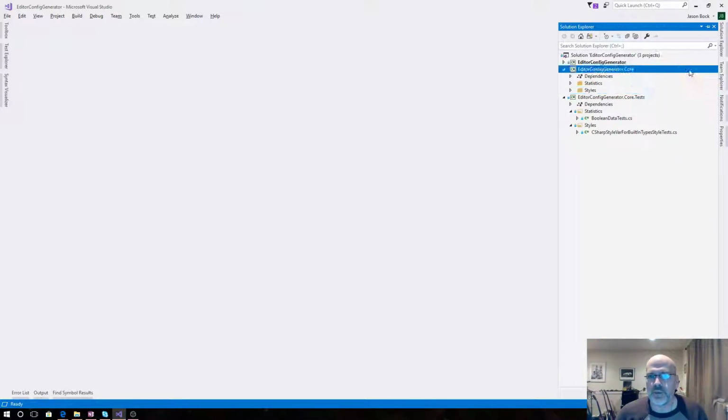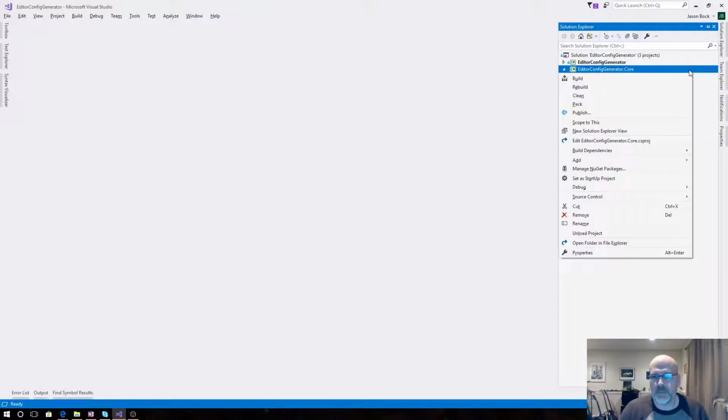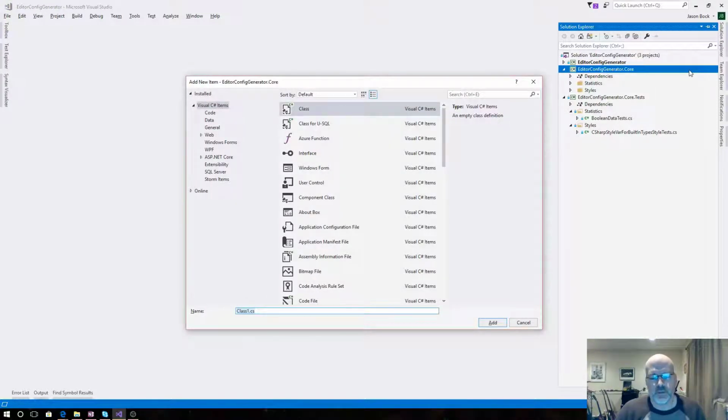So to do that, the first thing I'm going to do, I'm going to use a walker. I'm going to call it Style Walker, for lack of a better name.